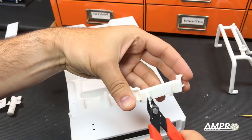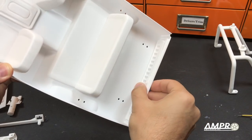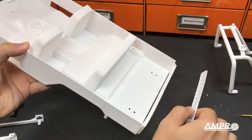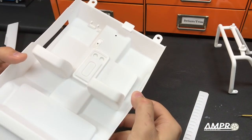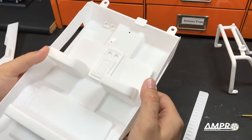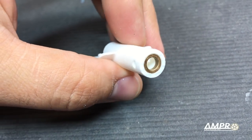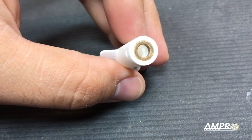I am going to paint these as well. Now be careful here, this part's a little bit flexible, but that is going to be reinforced when we put this back in here. Same with these side walls, there's a little bit of flex to them. Any thicker and the price would have just skyrocketed. Well, skyrocketed even more. Also note that the steering column will require you to install 2 5x8 ball bearings.